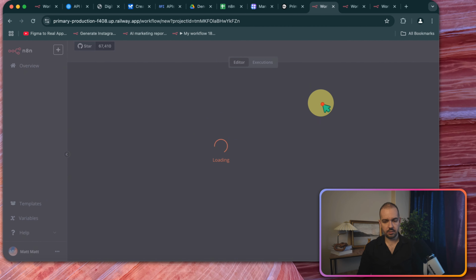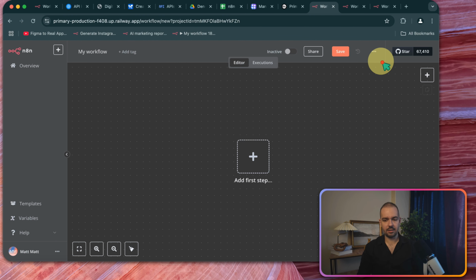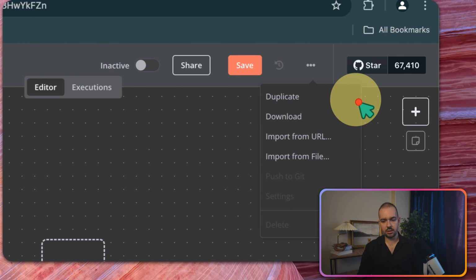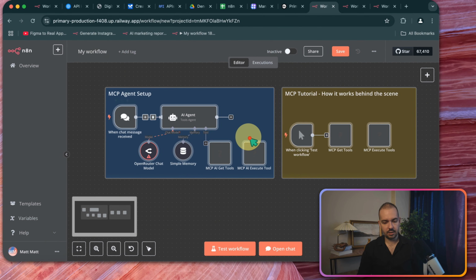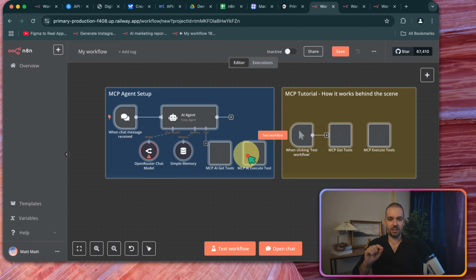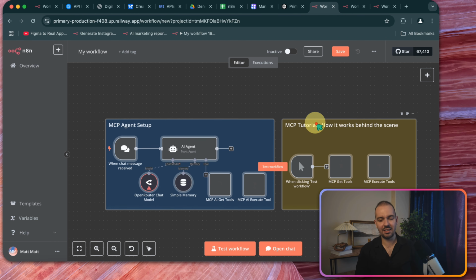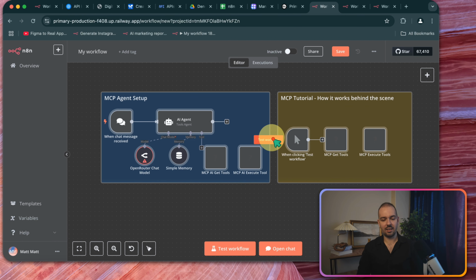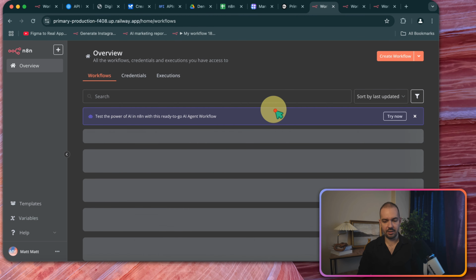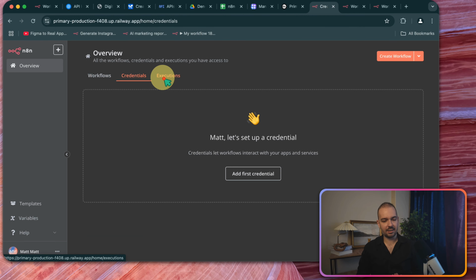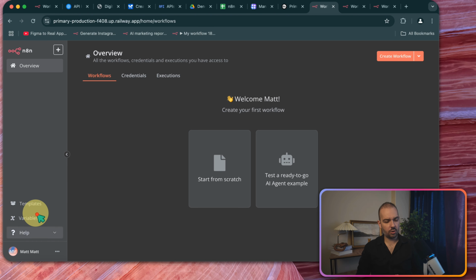Again, when you click create workflow, like the cloud version, import file for n8n, and as you can see, I will show you MCP next one, and that's why I set up this one. But let's go back, leave without saving. As you can see, we have all the credentials, executions, all functionality, and there's no problem.